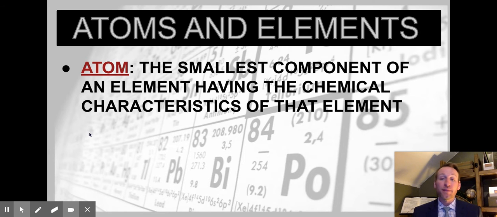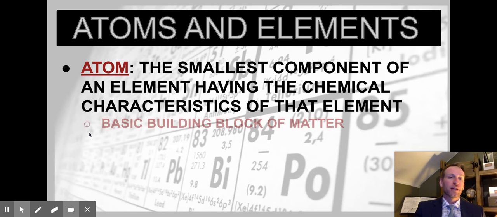So anyways, the atom is the smallest whole piece of matter. Now an element is a little bit different than that, but we'll get to that in a moment. Atoms are the basic building blocks of matter, and everything is matter, right? If it has mass, if it's a liquid, a solid, a gas, a plasma, a Bose-Einstein condensate, the fifth state of matter, all of those things are made of atoms. They're all made of atoms.